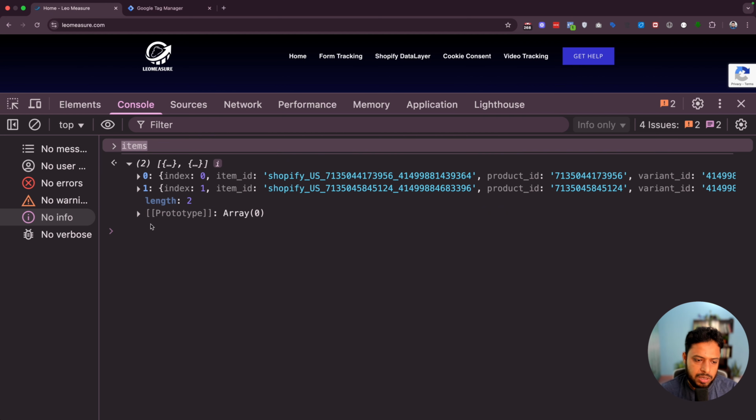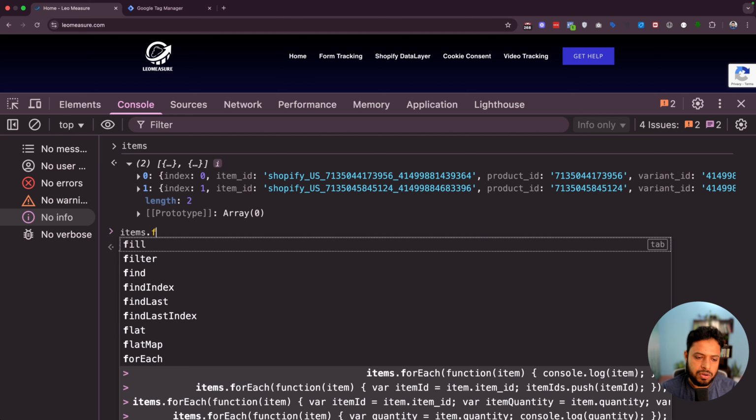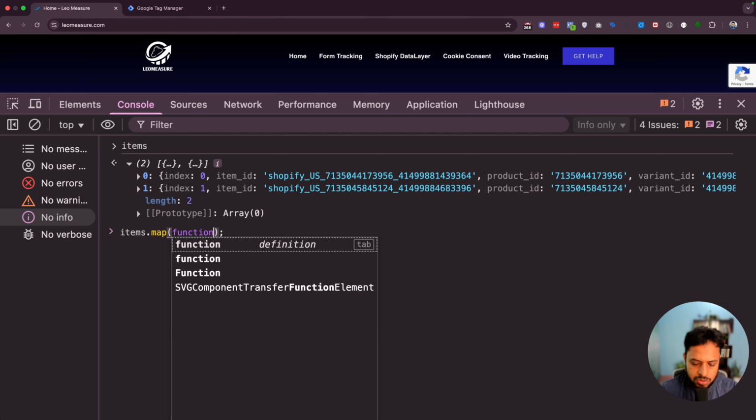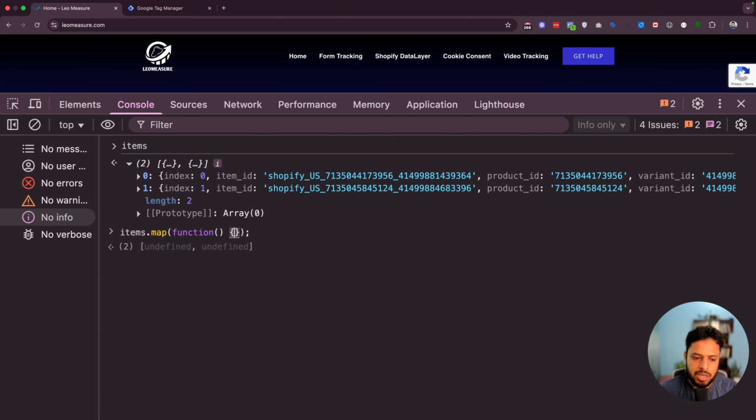So for example, if I take this and call map, it also takes a callback function, the same way as forEach, and it also takes a parameter. I am putting the name item, and right now if I see the output, it is showing undefined.